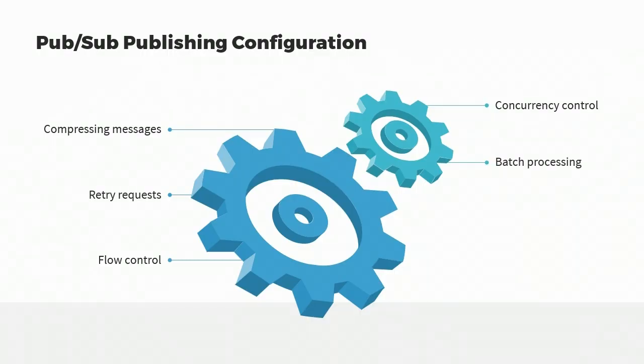So instead of dumping one message at a time, we can batch our messages together. Those settings can be changed with the publisher so that we can say, okay, take 10 messages, group them together and send them over, or 100 messages, group them together and send them over. There are different ways to do this, but it involves programmatically doing it on the client side that's publishing the messages. And then you'll be able to send 10 messages in one pack to the topic.